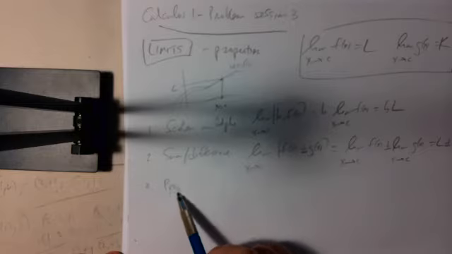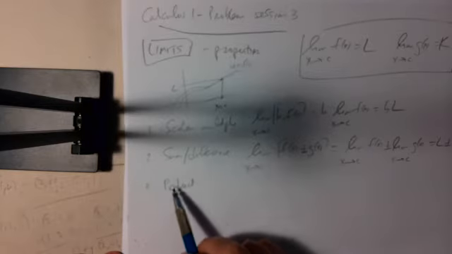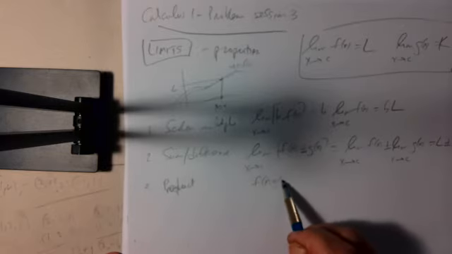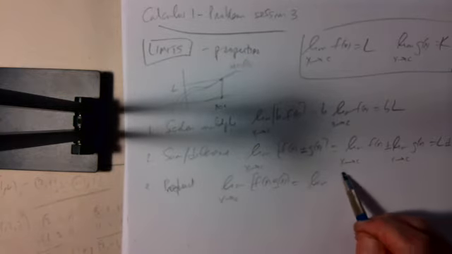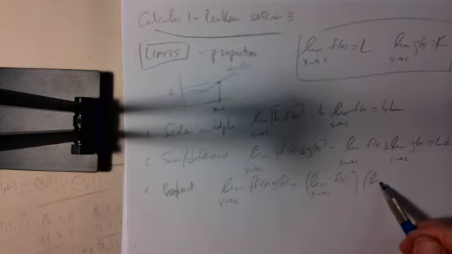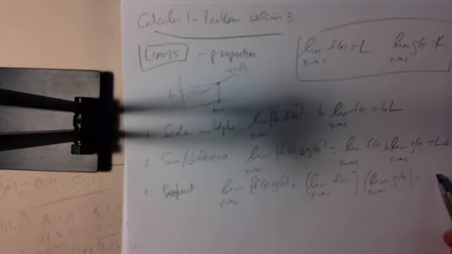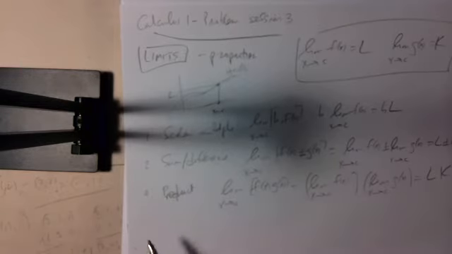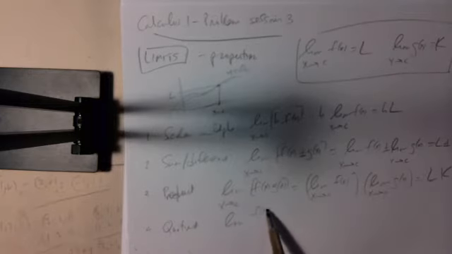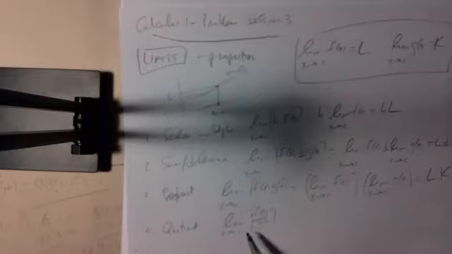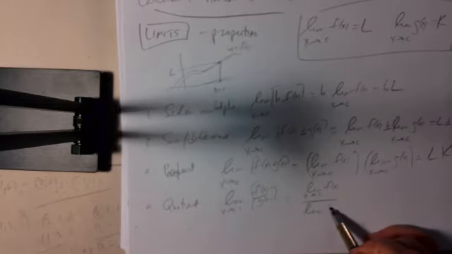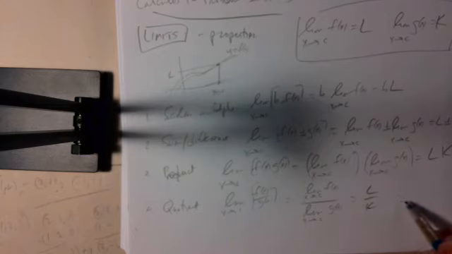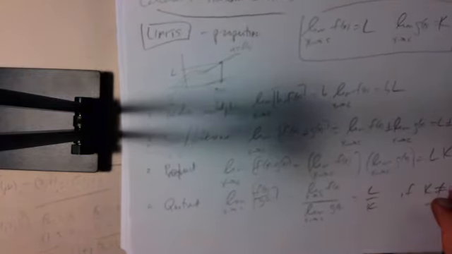We also have a nice property with respect to taking the product of functions. If you take f of x times g of x, the limit as x approaches c is just the product of the limits. The limit of f of x as x approaches c times the limit of g of x as x approaches c. That's L times k. And we can divide, so long as we're not dividing by 0, the limit of f of x divided by g of x as x approaches c is the limit of f of x divided by the limit of g of x, which is L over k, so long as the denominator isn't 0, right? You can't divide by 0.